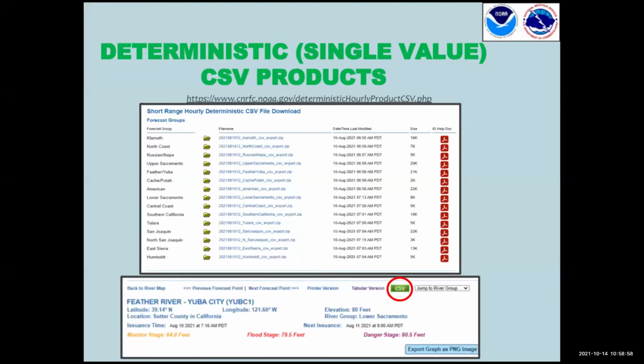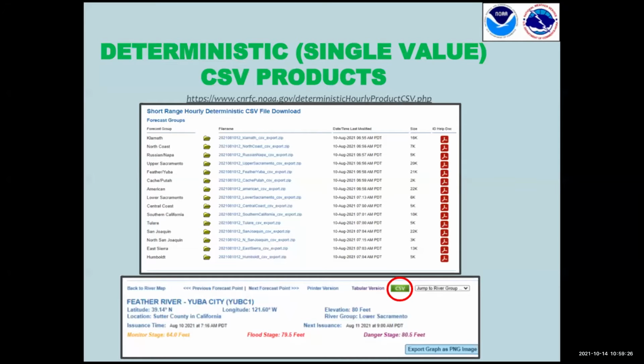So the previous slide showed just the graphical forecast products, which you can view. A lot of our partnering agencies like to ingest the actual time series into their decision support tools for reservoir routing and decision making. And we have a few different website links where you can go to actually download the CSV files. What I have here is a screen capture.